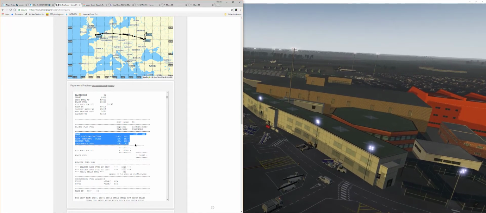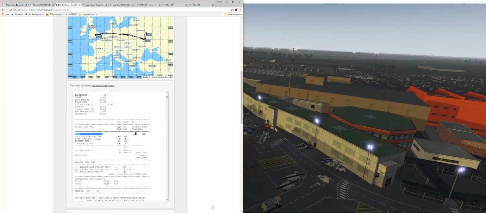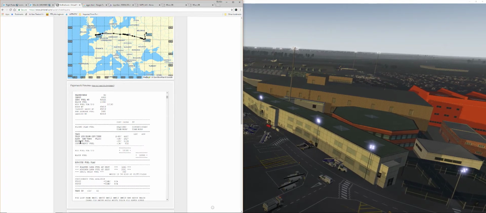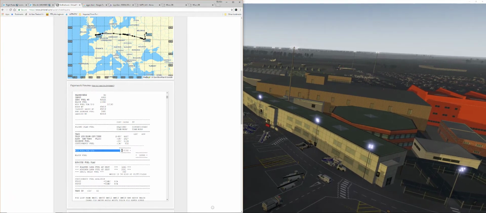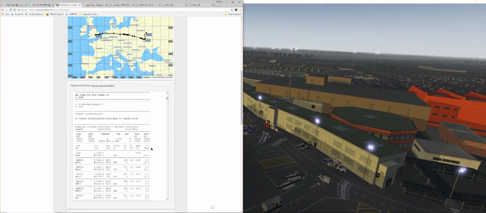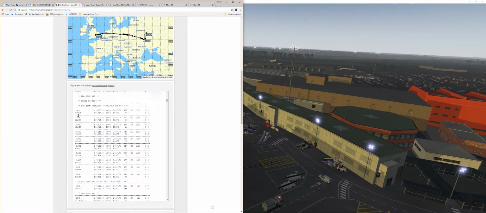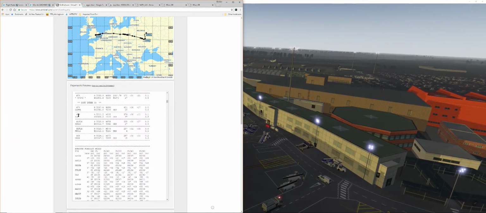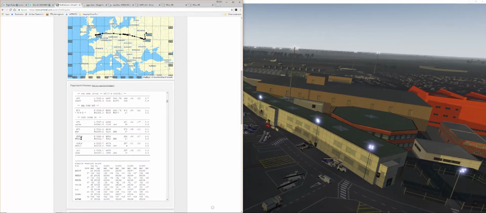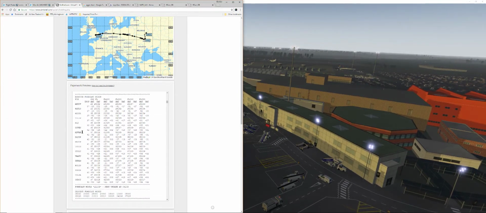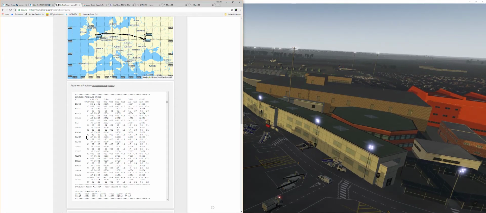And this is the fuel. It breaks down basically taxi fuel, trip fuel, alternate airport fuel, reserve fuel, contingency fuel, and then we have minimum fuel for takeoff and our block fuel. And then just further down, that's basically the route that you are going to fly. You can manually enter it to the FMC or the MCDU, or you can save it on Explain as a file and you can just load it, which I'm going to do later.